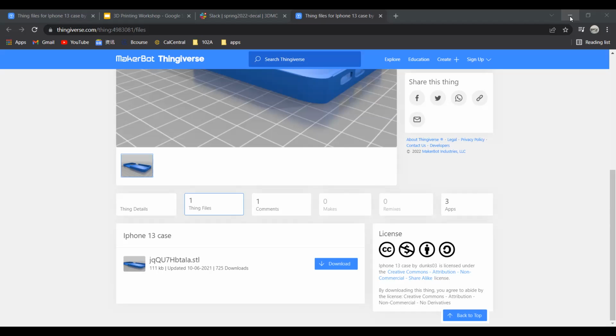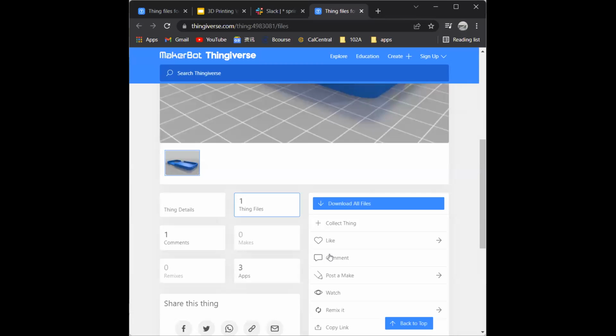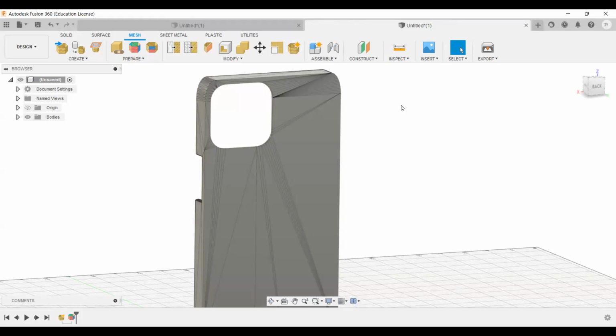I think I messed up again. All right, for some reason this is not working.